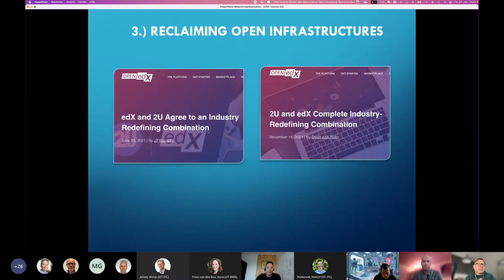Then I have to say, which was kind of shocking for many people, the last bit of open infrastructure in the MOOC world has been acquired by a commercial institution. So the edX project is now part of the 2U company. That means more or less all open platforms are gone for MOOCs. I mean, there are some smaller ones left, but I think we also have a task to reclaim the open infrastructures again, not only to have access to research data, but also to be able to steer more or less the process and not give that only into commercial hands.